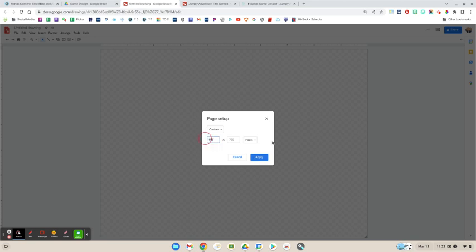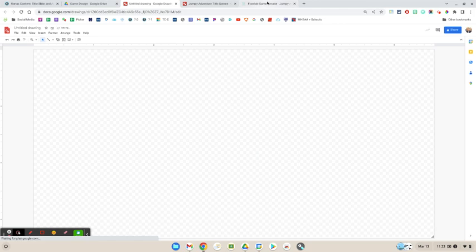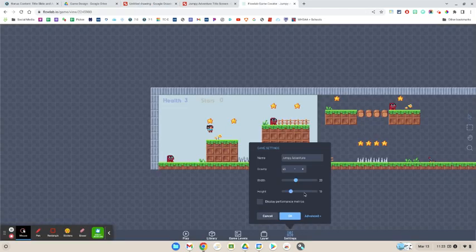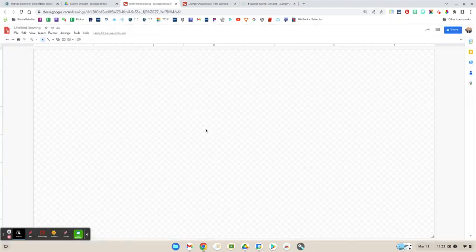Again, mine is going to be 640 wide by 320 tall. Again, I got that number from my Flowlab game settings. Yours may be a little bit different, but you want to make sure that those match up.